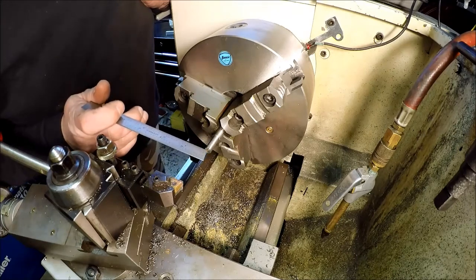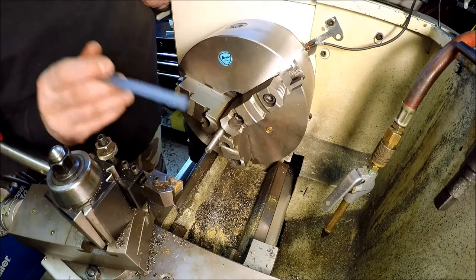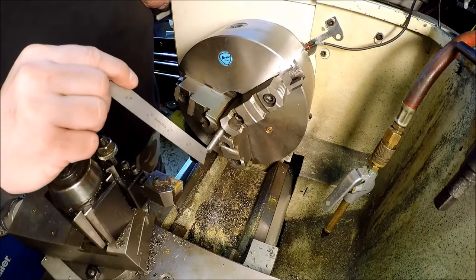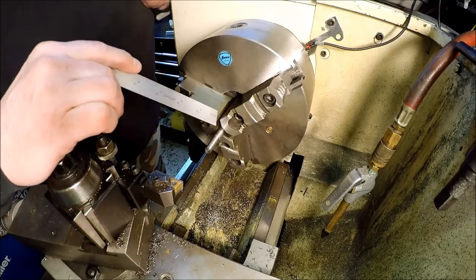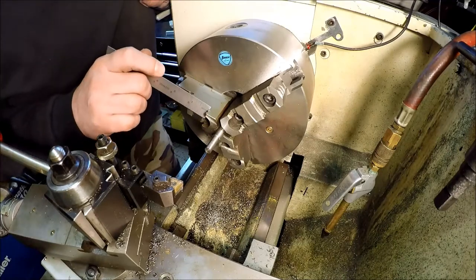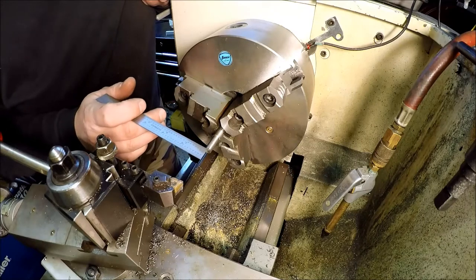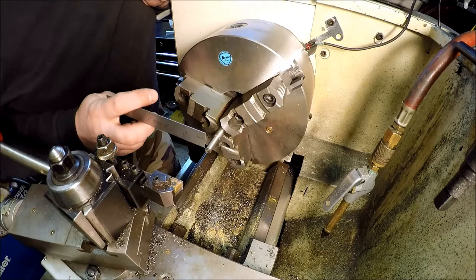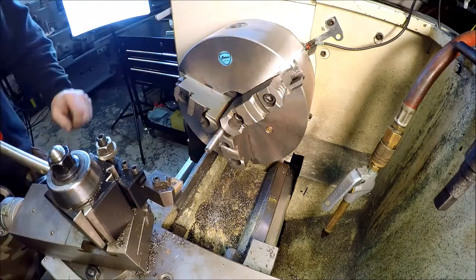Obviously, if this was going to be a larger diameter piece, then you would center drill it and support it with your tailstock. Since we can't do that because it's so small, what you want to do is chuck the piece up as close as you can to the chuck to try to get as much support out of the chuck itself, or if you had it in a collet. And then also what I've been doing now is just taking light cuts so there's not as much pressure pushing this away. Still have a slight taper.